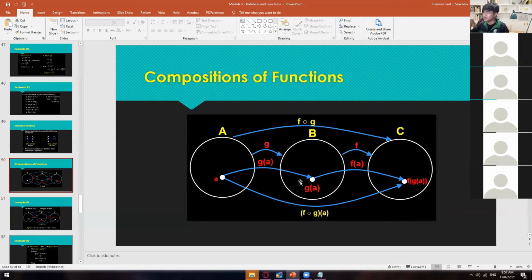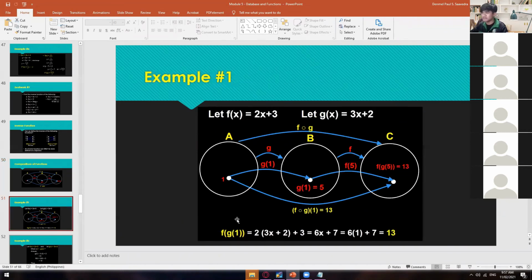That is why I told you to disregard this for now, because we won't be able to come up with a solid definition unless we have an example. So just worry about the value of your g of x, substitute it here, and you will get this. I will leave the analysis to you. As long as you come up with the result of 13, then you're good to go.